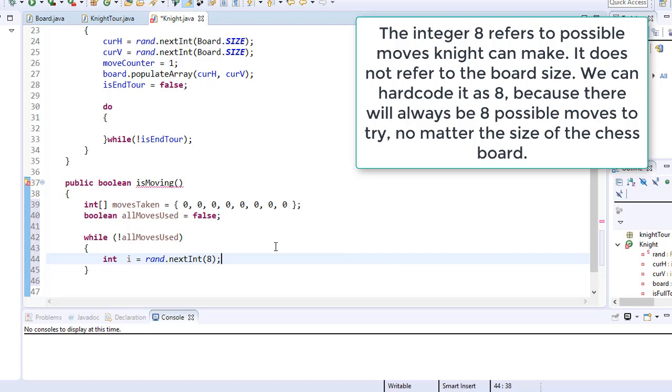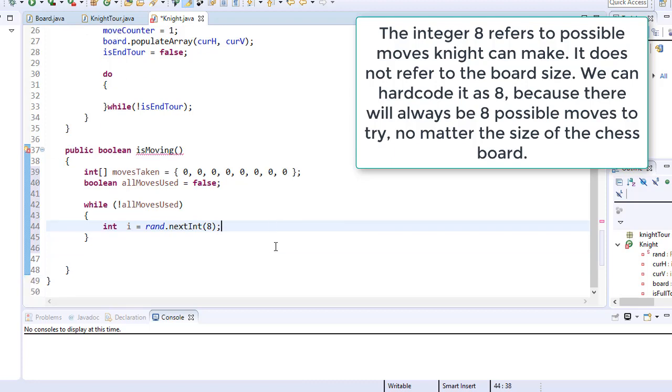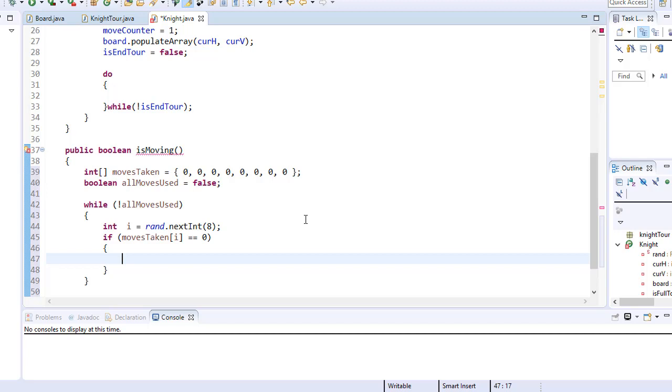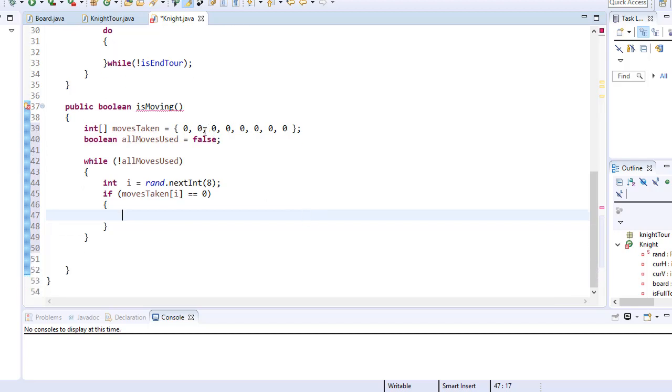And now we can evaluate if the move is valid, but we should only do it if the move was not already taken. So we simply check if the i-th integer in the all moves used array has a value of 0, indicating that the move was not attempted yet. Let's say we randomly generate move number 2, that would be index number 2, and we check if it's 0. If it is, then it's a move that we didn't try yet, and we can attempt it. If it already has 1, then we'll simply disregard the if statement and we'll try to randomly generate another move.